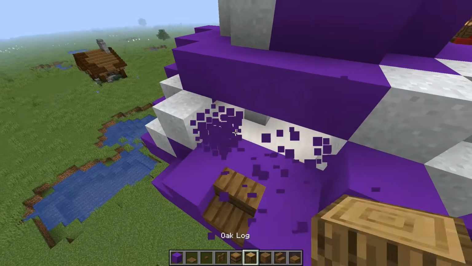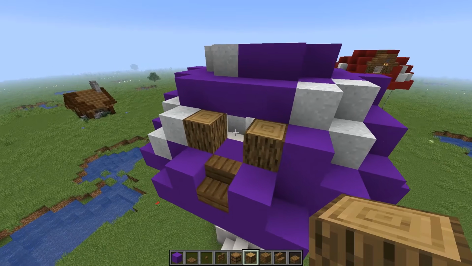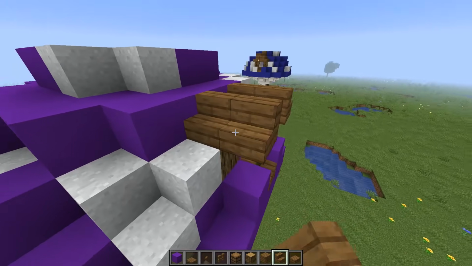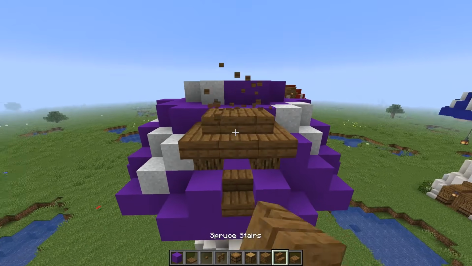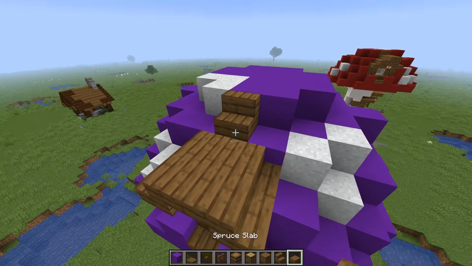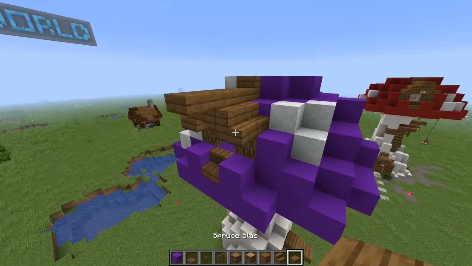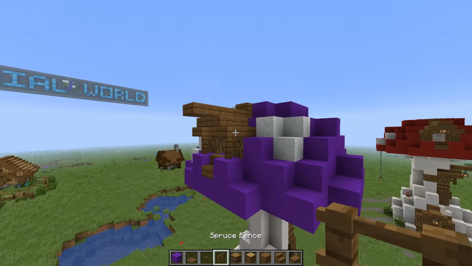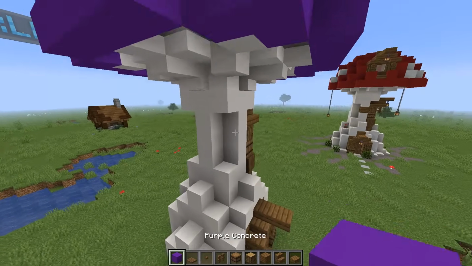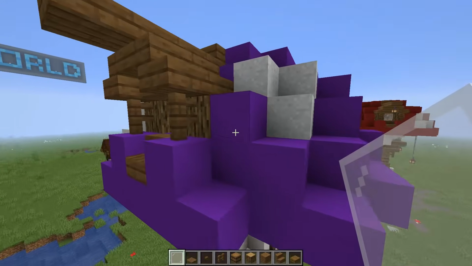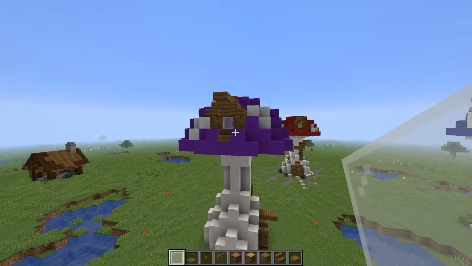And then we can add in our oak logs, just like so, once again, and have some spruce stairs that just come out like this, same as the other window really, and upside down stair with a little stair just like so. And then you have this slab that hangs off with some spruce fences like that. And you can also grab some white stained glass, put it up here, and there you go, there's your little window.